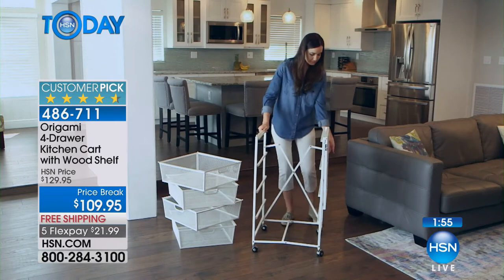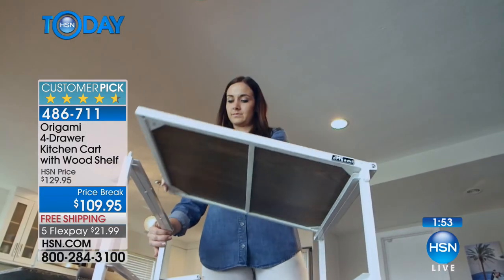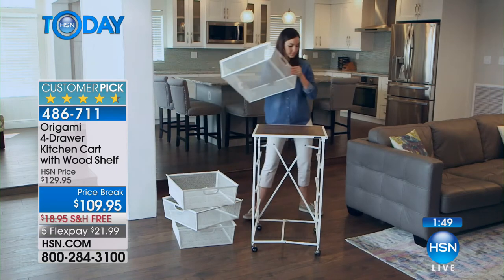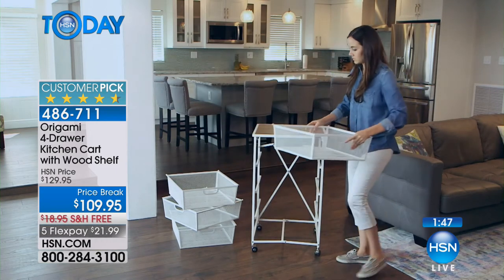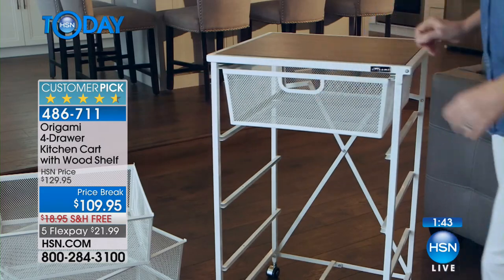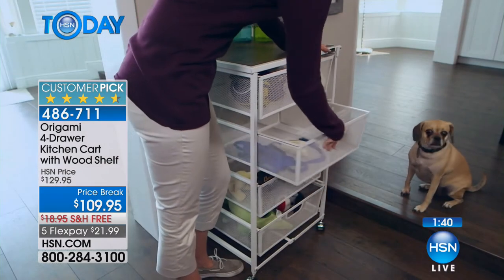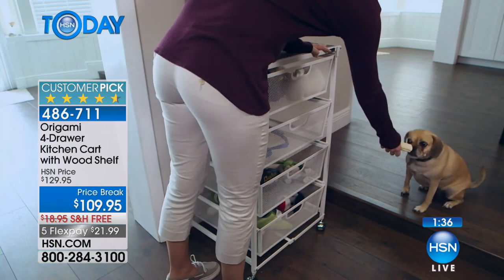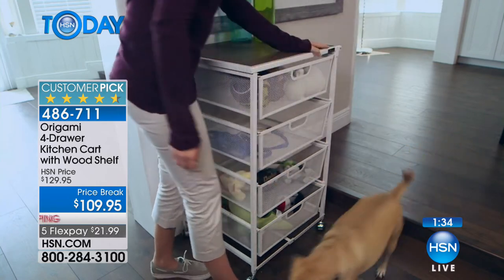Do you have adequate places for all your extra linens and your towels? Hand towels, bath towels. Well, what about your beach towels that you need to store away? You've got permanent storage on here, or seasonal storage when you want to use that. But you could put your iron in there, your dryer sheets, your detergent, all this stuff, your little dryer balls will fit in there. Right. Nice. You can put a whole bunch of them in there.